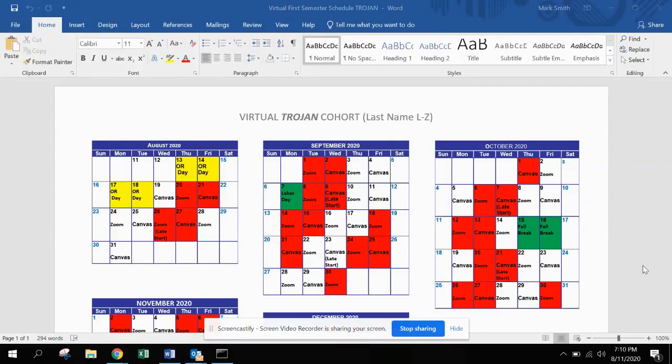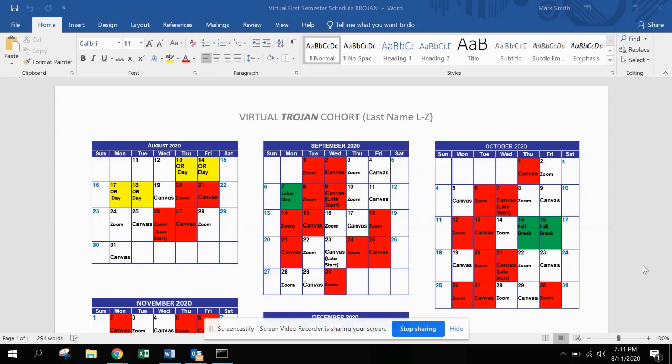Our virtual Trojan cohort will begin on August 19th on a white day or B day classes on your schedule. On August 19th, students should log in to their Canvas account and look into each teacher of their B day classes on what they have in Canvas. Sixth graders, you will want to look in both your fifth period and sixth period teachers' Canvas classes. These are classes that you will all have gotten an invite to, and so they should be available on your desktop.